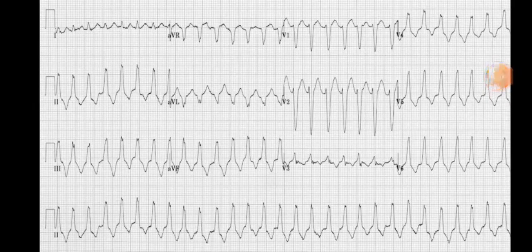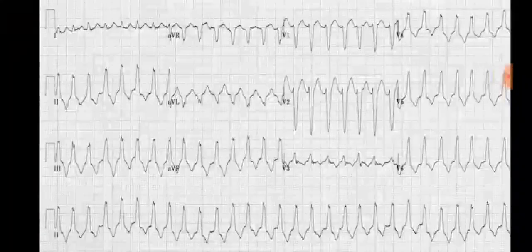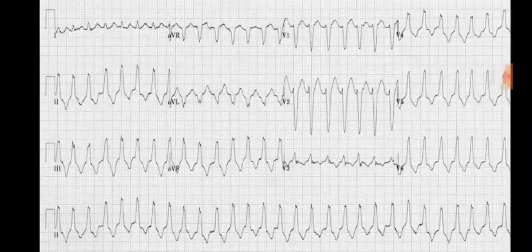This ECG indicates a wide complex tachycardia, or the ventricular tachycardia with LBB morphology. And to elicit the morphology as LBB morphology, just focus on leads 1, V5 and V6, which have a positive deflection and a broad QRS complex with a notch. So the LBB morphology indicates that the origin of the ventricular tachycardia is the right ventricle.